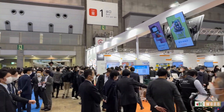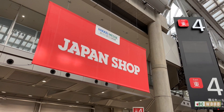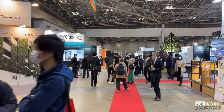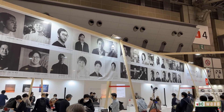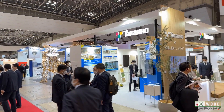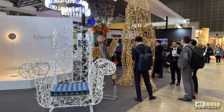Retail Tech is usually the busiest, with a lot of interesting gadgets for the retail and hospitality industries. For building products, Japan Shop is usually the big draw for designers. In fact, our partner organization, the Japan Commercial Designers Association, always takes a large space here to showcase their designers' works. Exhibitors at Japan Shop cater to these designers' interests with new and innovative products, making it fun to walk the show every year.